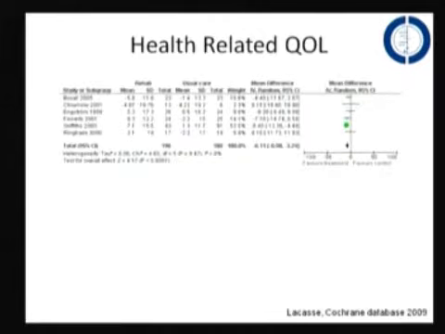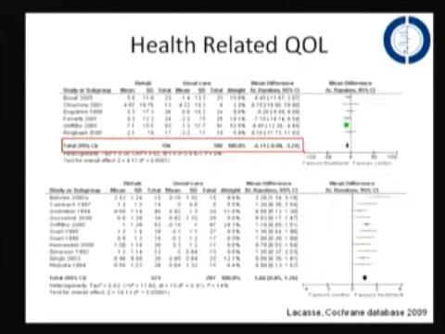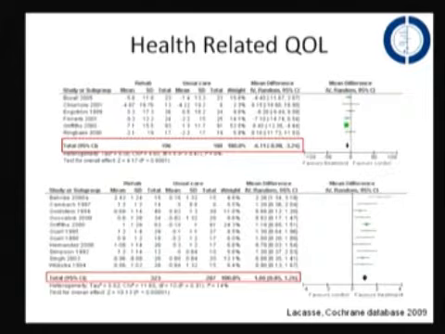Similar meta-analyses also show improvement in health-related quality of life. Same thing, a meta-analysis of 6 studies that looked at the St. George questionnaire, and there's an improvement, statistical and clinically meaningful, in their perceived health-related quality of life. Similar studies are also in a Cochrane database in the same review that show an improvement in quality of life as measured by the chronic respiratory disease questionnaire. And here also the improvement is statistically and clinically meaningful.